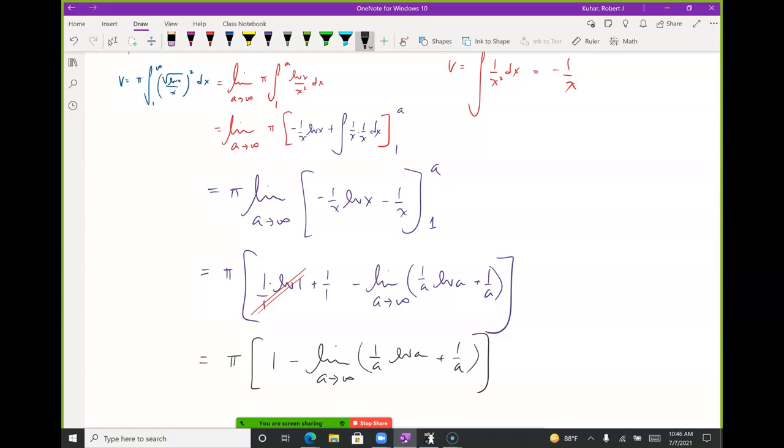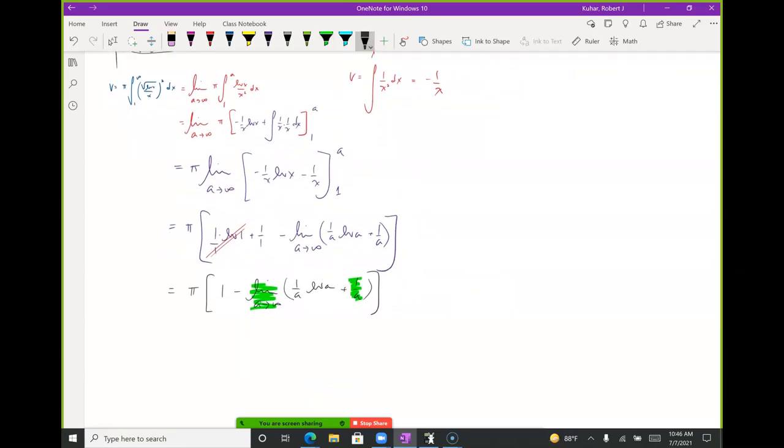Well, it's that second limit here, I'll highlight it in green. That second limit is easy. 1 divided by a very, very large number goes to 0, right? So I'm really talking about pi times 1 minus the limit as a goes to infinity of ln of a over a. I can put a little note since the limit as a goes to infinity of 1 over a equals 0, something like that, anything you want. If you don't put that explanation there, I know you know that limit's 0. That's first week of Calc 1 limit.